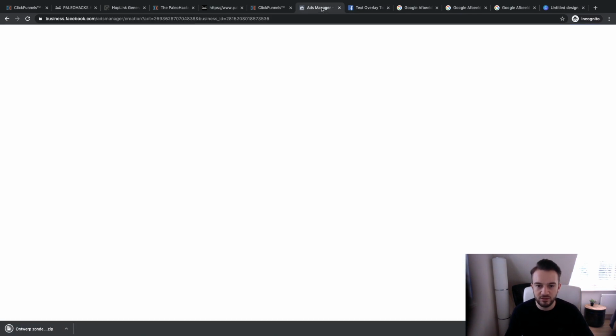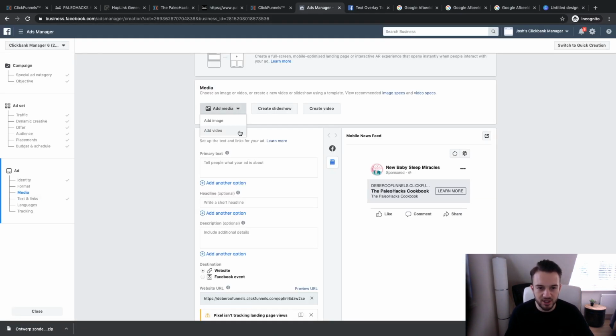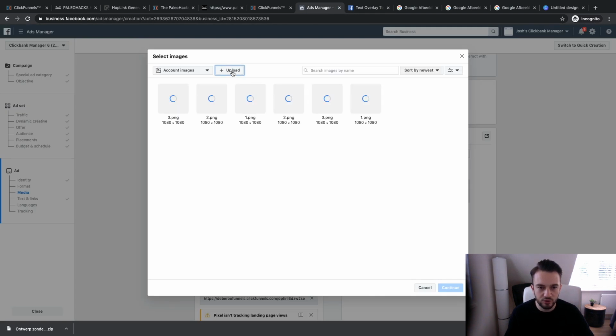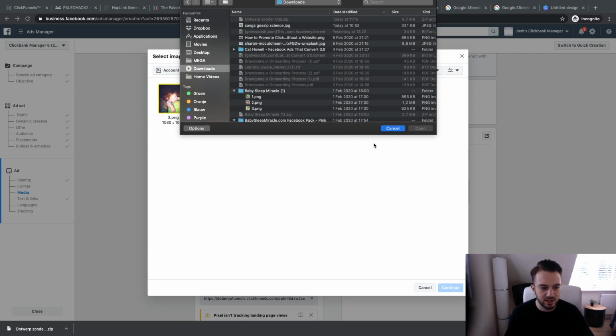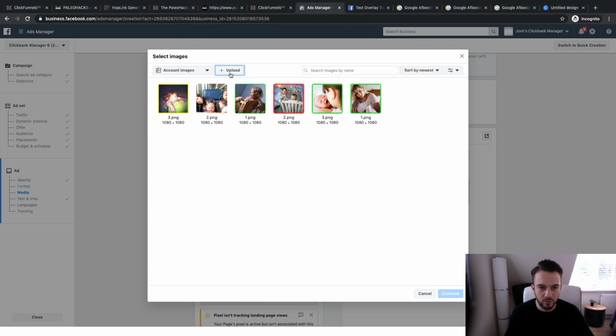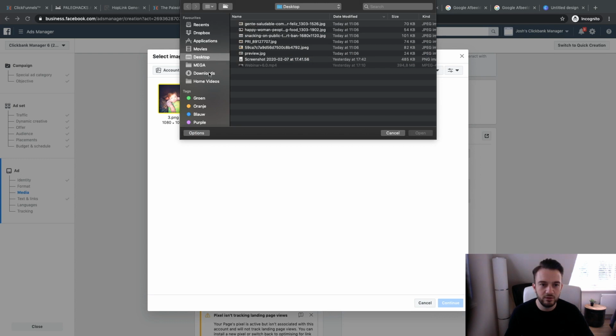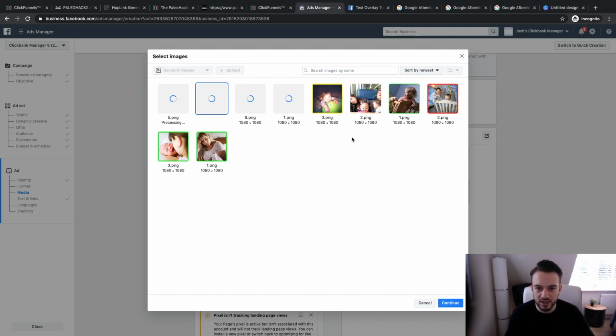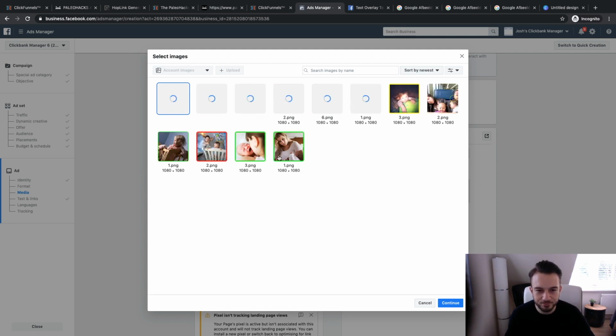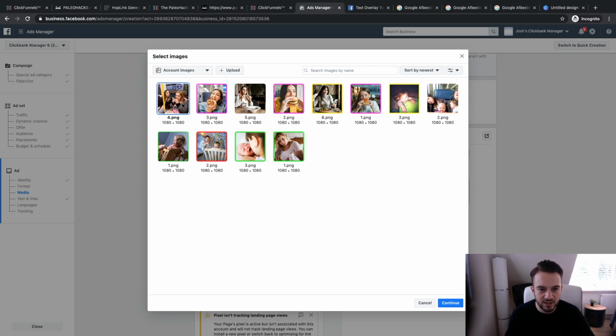Okay, so those are saved. Ads Manager, add media, upload, go to downloads. We actually need to quickly unzip the file, and we are back. Upload, back to downloads, click on this, select the images, boom. As you can see, these are previous images that I've used, all with a high contrast border. Just waiting for these now to upload, and we'll use this one, just for now.